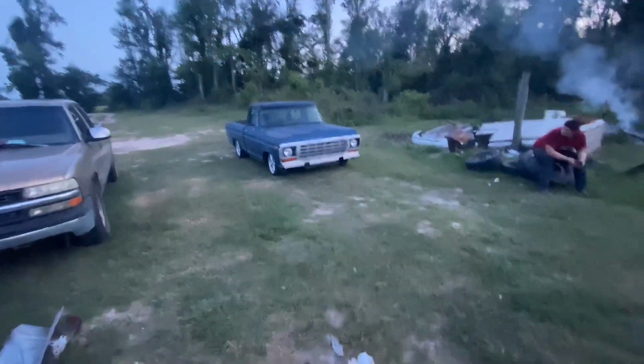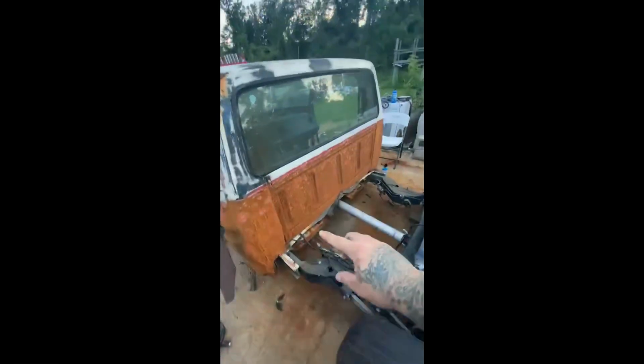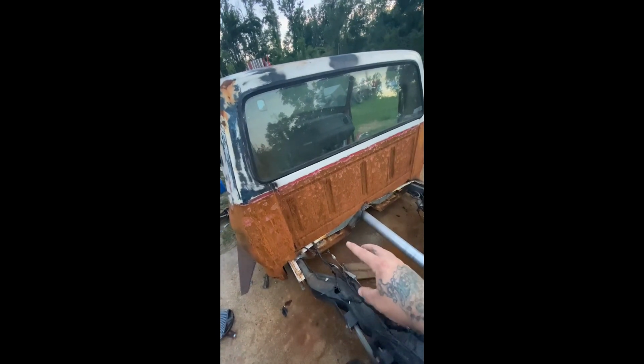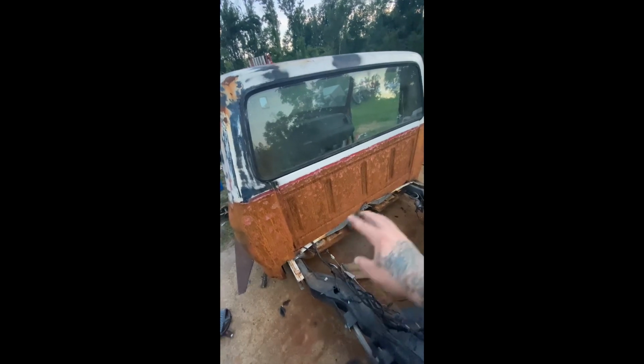And the blue one, got some new wheels. We cut the back, the floor, and it comes back this way. Cut it about 7 inches or more. Slid it up underneath the cab. Got it tacked in. The very bottom of the floor here will be cut out at a later time. I'm actually going to leave the rails here this time. I'm going to box those in so when the bed of the cab sits on it, it'll be a nice support that goes across. And then everything will be tied in. I don't want to do no cross bracing. I want this and that over there to be its actual support so everything flexes how it should.